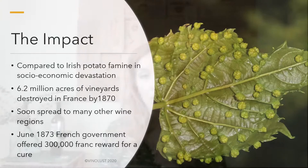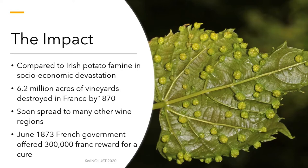What followed was devastation on a widespread scale. The Irish Potato Famine killed many many people, so in that respect it's not equivalent, but in socioeconomic impact they compare the two — both were plights caused by organisms attacking plants. Phylloxera initiated a widespread devastation of the wine industry and vines across Europe. As you can see — 6.2 million acres of vineyards. That's a lot of wine, a lot of livelihoods. That was basically 40% of all the vineyards in France — and we're just talking France here.